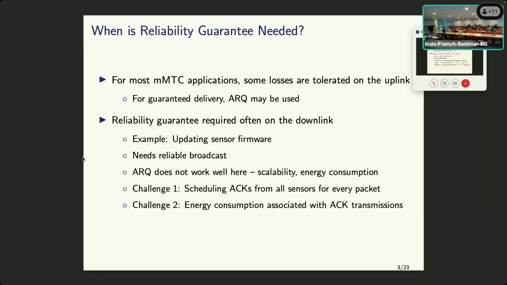I have to transmit a large number of packets which constitute the firmware. For each packet, each sensor has to send back an acknowledgement. If all of them transmit at the same time, they're all going to collide, and nothing will be available. So we'll have to have a very complex scheduling mechanism so that everybody gets to transmit the acknowledgement for every packet without colliding. That's going to be pretty difficult. The other obvious problem with that approach is the amount of energy consumption, because if a sensor has to transmit that many acknowledgements, it's going to run out of its battery pretty quickly.